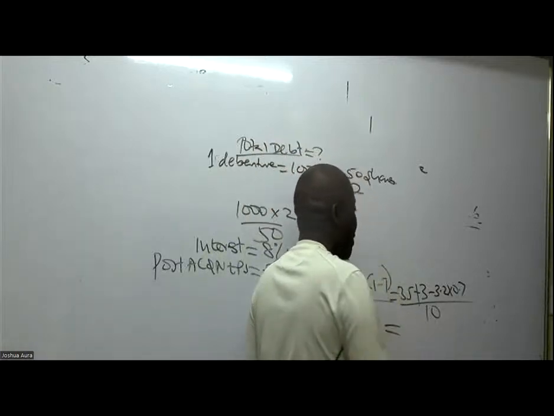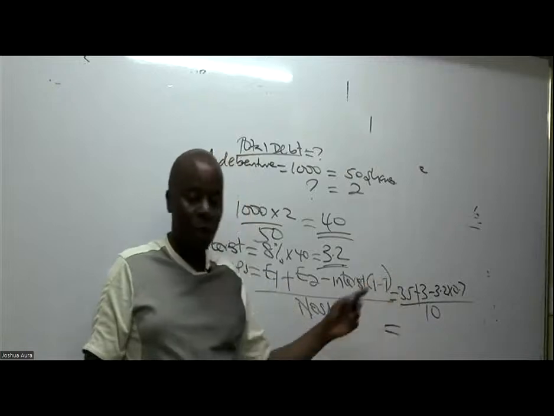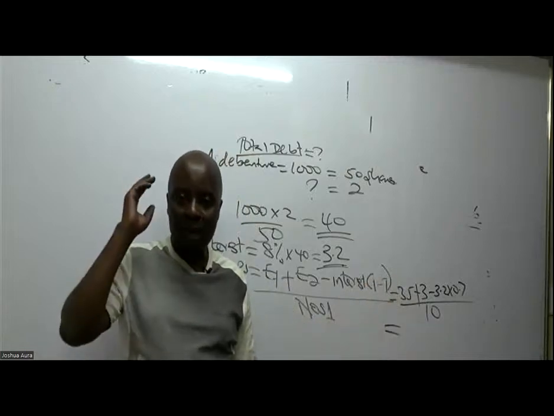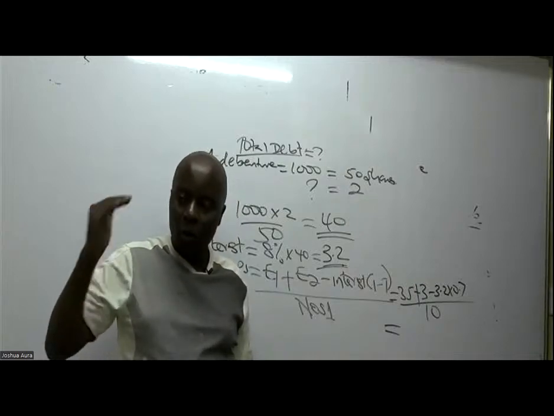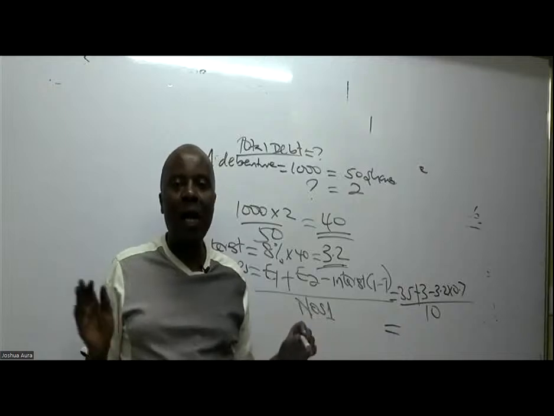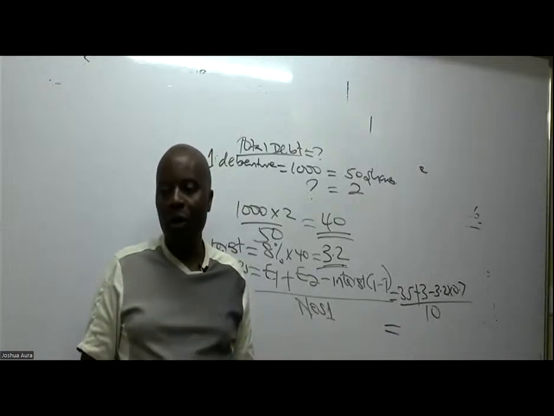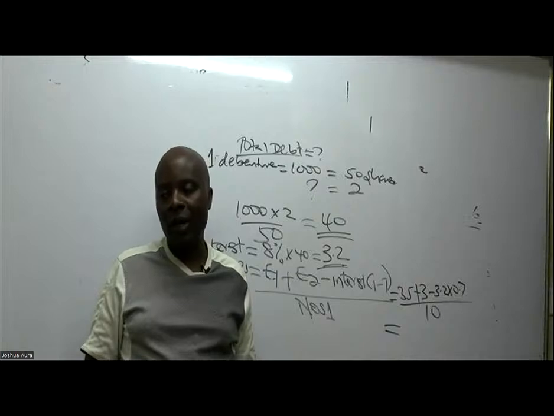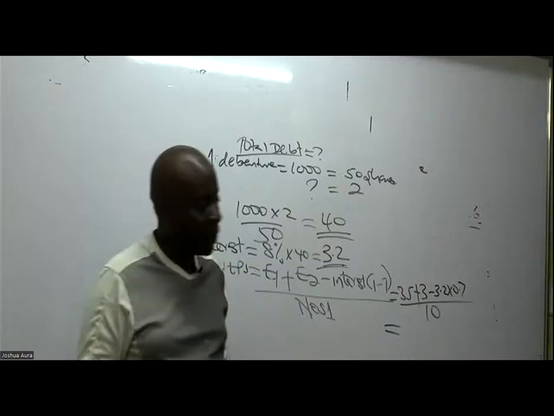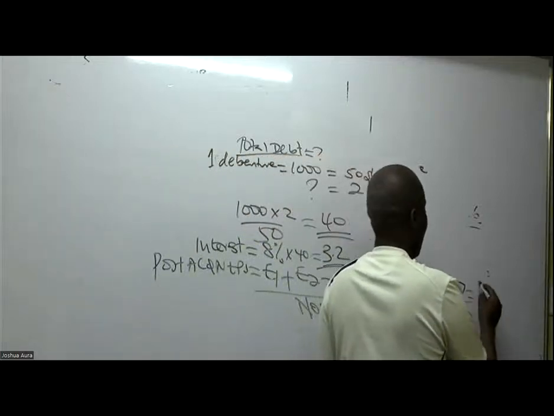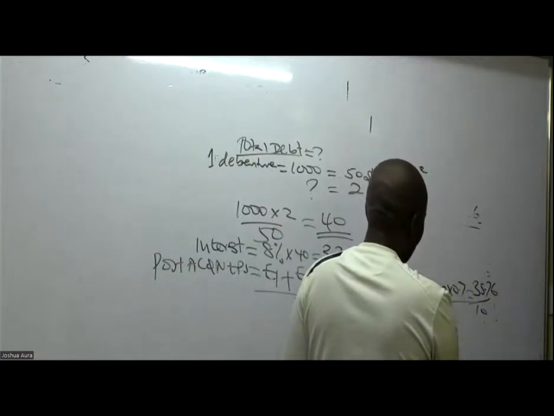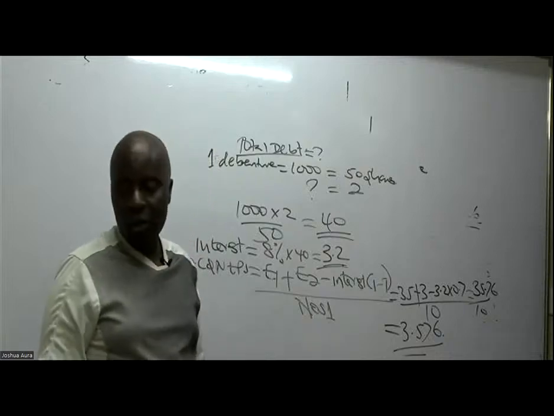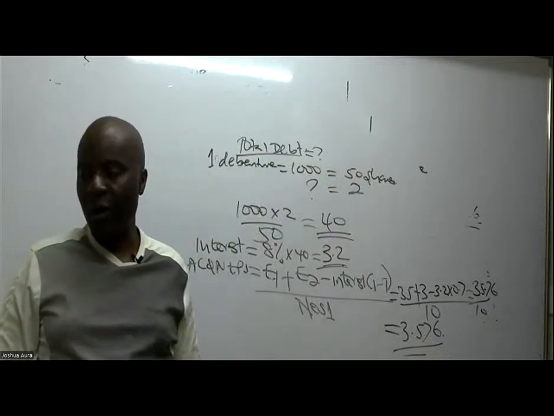So could you kindly ensure that your numerator is okay? 35 plus 3 minus 3.2 times 0.7. What are we getting for the numerator alone? It's always good that you work your numerator alone and then your denominator, and then you divide. Numerator is 35.76, divided by 10, which will end up giving me 3.576. That is the final answer.